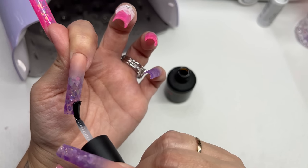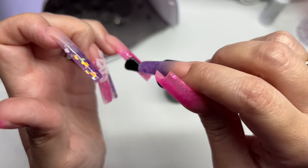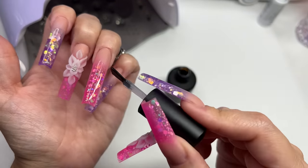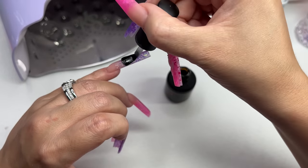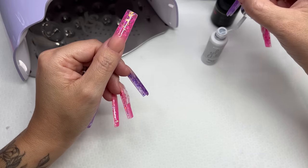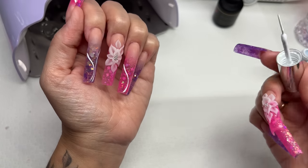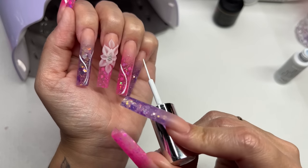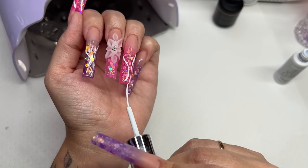Now I'm going to be going in with some base coat. I've been seeing around that this is really helpful for nail art, especially line nail art or lining. I don't know. Correct me in the comment section, but I'm going to go in with some liner gel by Kiara Sky. This one is in the color White Canvas, and we're just going to do some swirly lines on each nail to add like a pop of white and some nail art to go with the 3D flower, and that's it. And then I'm going to top coat with NotPolish's Gloss It Gel Top Coat, and you will then see the end result.